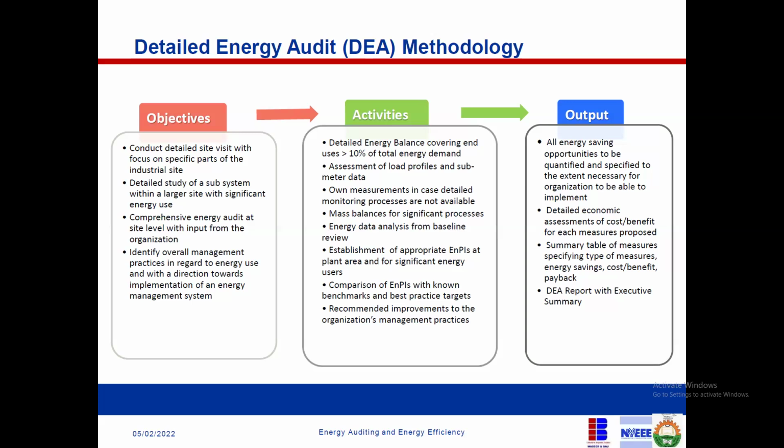Then, with the whole idea that we have to start applying some energy management system. So the detailed audit, level 2 audit, talks about energy management system. We need to put an energy management system in place after the auditing. Then, what activity am I going to do? I'm going to do what we call load assessments and submetering.